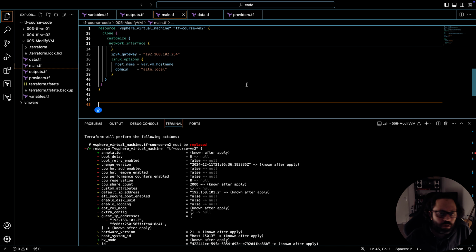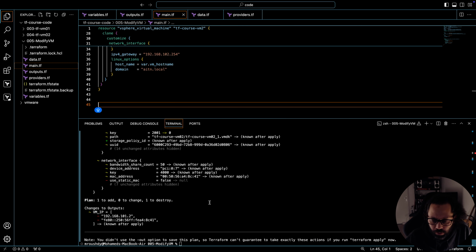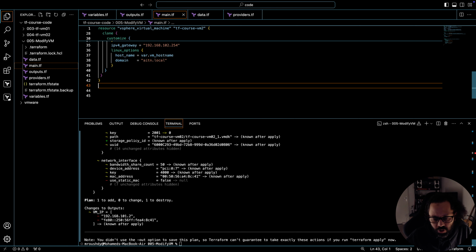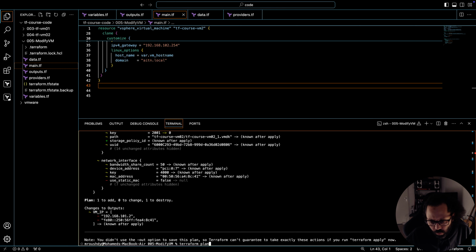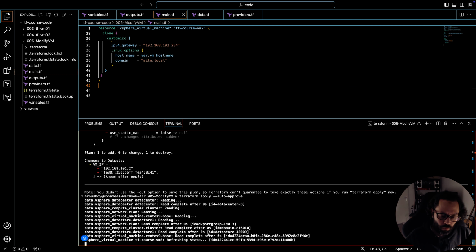If you have a cluster of similar workloads, then who cares? But I don't really like it. Let's apply the change and see what happens. After changing this, let's see if it's possible to change the IP once again, I mean, the same static IP. If we change it to something else, would it work or not?